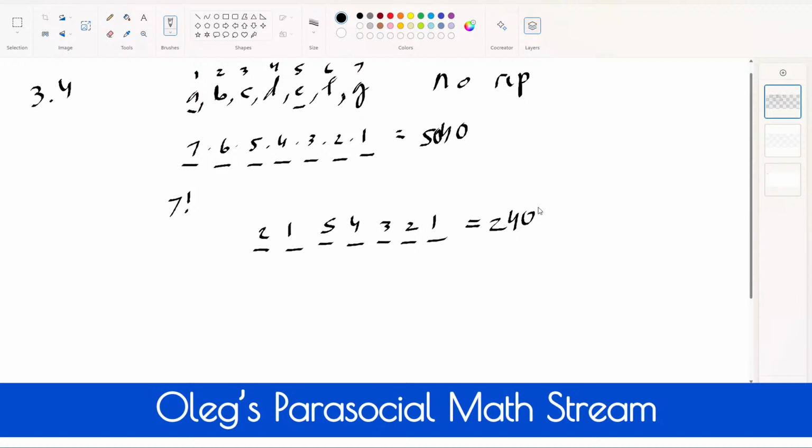So now, how many such lists are there in which repetition is allowed and the list must contain at least 1 repeated letter? Okay, so must contain at least 1 repeated letter. So I'm going to read this part now. To answer part C, we use the subtraction principle. Let U be the set of all the lists from A, B, C, D, E, F, G with repetition allowed.